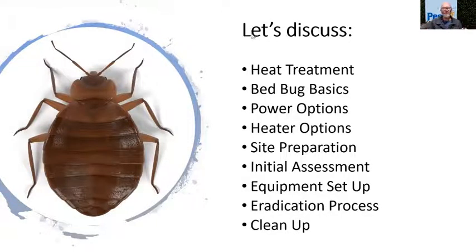I'm only going to talk about the basics because in amongst our crowd today, there are people with far greater detail on bed bugs than myself. I've been working in pest management for 30 years, but bed bugs is just an occasional pest for me to treat through heat treatments, whereas some of you are treating bed bugs on a daily or weekly basis.